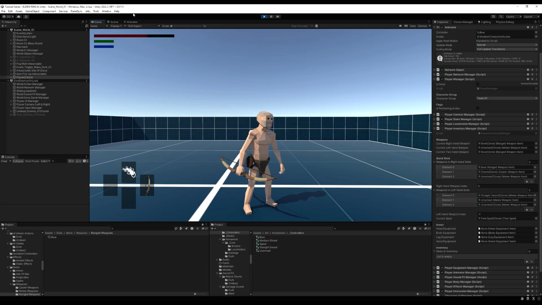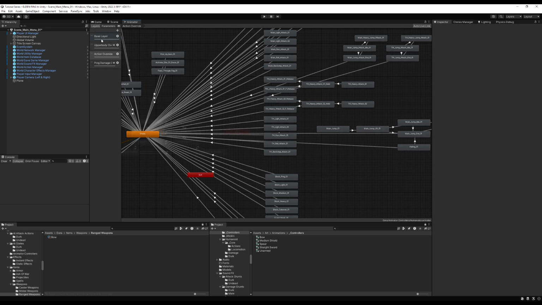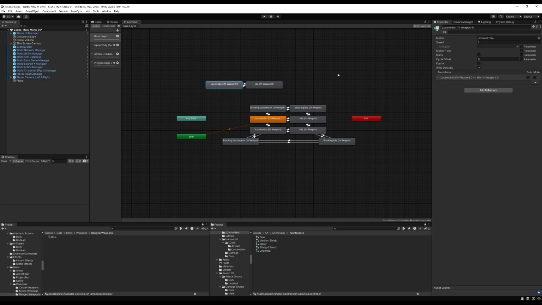All right, cool. Now, if I were to go to the animator here now, what you want to do is go to the base layer. And you can see here, this looks pretty clean right now. Unfortunately, it's going to get a little bit worse because we're going to add in a couple more states. So I'm going to copy and paste the locomotion two-handed weapon and the two-handed idle. And I'm going to replace this with, I guess aim would be the best thing, or aiming, because this is going to be used when you have an arrow drawn or you're aiming with the bow. So you have aiming two-handed locomotion or two-handed weapon, and then you have idle aiming two-handed weapon.